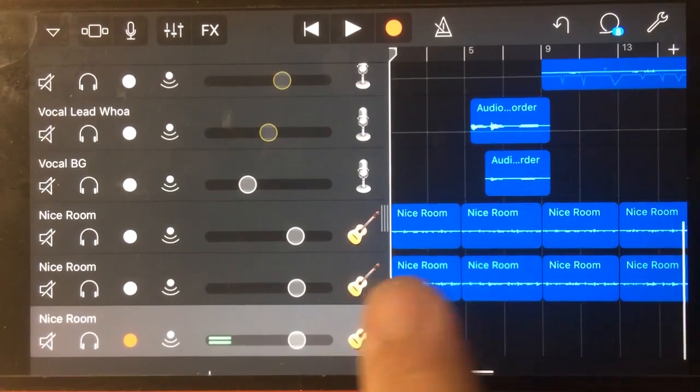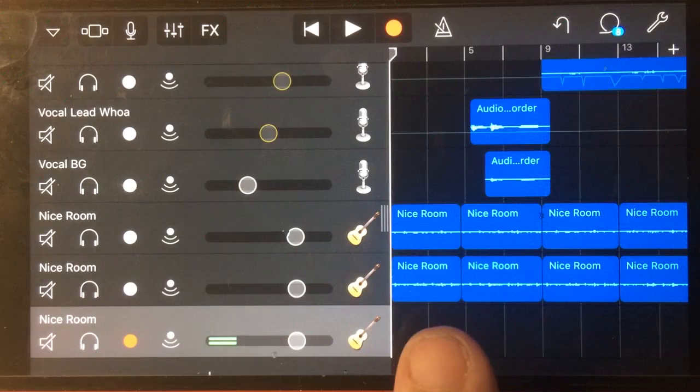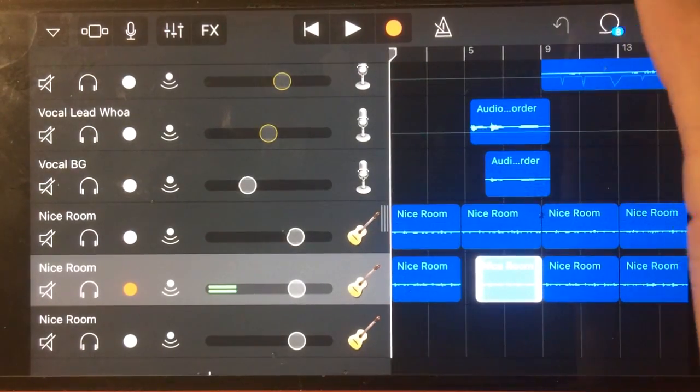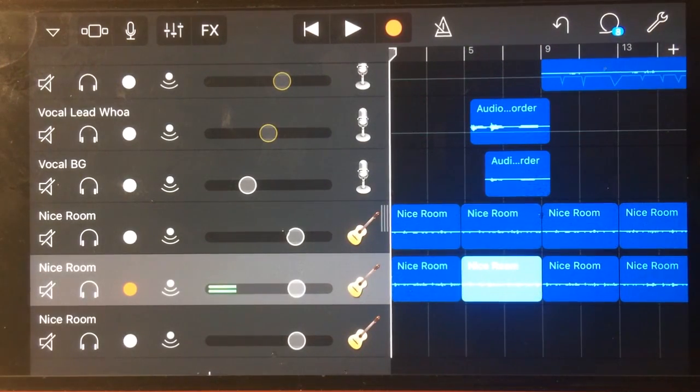Number 6, give yourself 1 or 2 bars of lead-in time, and this is something that I learnt from because I didn't do it on this very track here. So as you can see here, this has got guitars that come in at the very start of the track, and unfortunately, well, there's that undo button needed again, because I just slid that across. Unfortunately, the track sort of starts with a strum, and because I didn't have that lead-in, the recording didn't actually kick in. So I had my four counts, 1 bar of count-in, but then the recording started, so it kind of cut off the very first strum of the guitar.